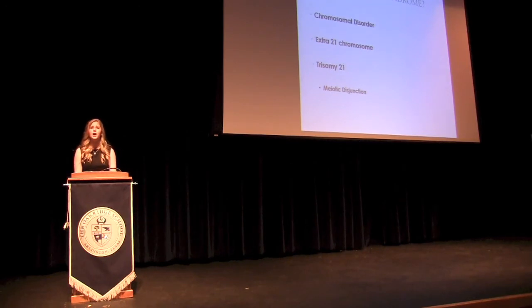No one is really sure why this happens, but doctors have found that women who become pregnant at 35 years or older are more prone to have a child with this disorder. Down syndrome is the most common chromosomal disorder in the United States, and every year about 6,000 or 1 out of every 700 babies are born with this disorder.